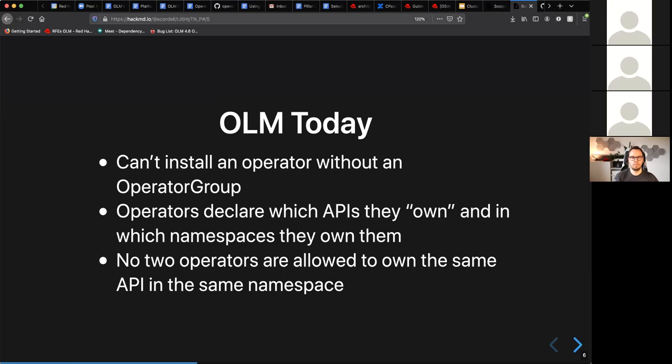You can have two operator groups that overlap in namespaces, but you can't have two operators own the same APIs in the overlapping namespaces. Okay, got it. Because 9 times out of 10, that's not what users were trying to do. Right.